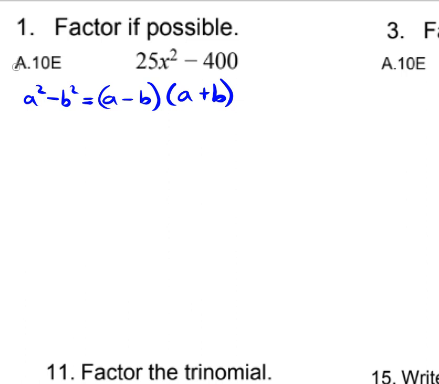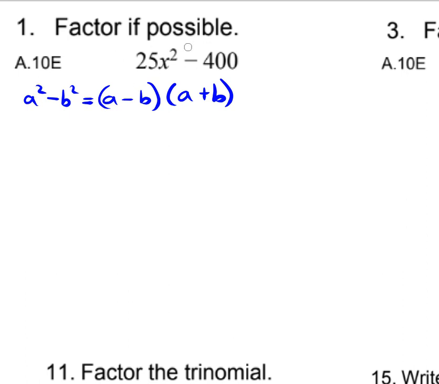And so once again, what this is saying is, if you have a scenario where you have a perfect square, and it's being subtracted from it another perfect square, then the factors of it are going to just be whatever the square root of this is, minus whatever the square root of this is, times whatever the square root of this is, plus whatever the square root of this is, okay?